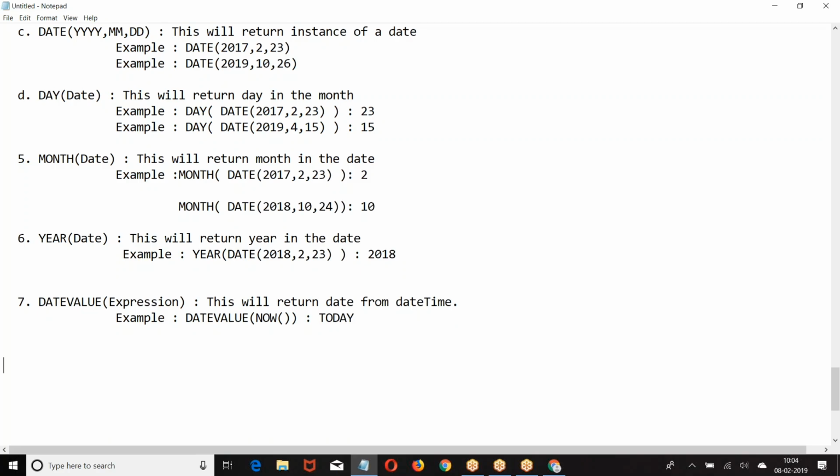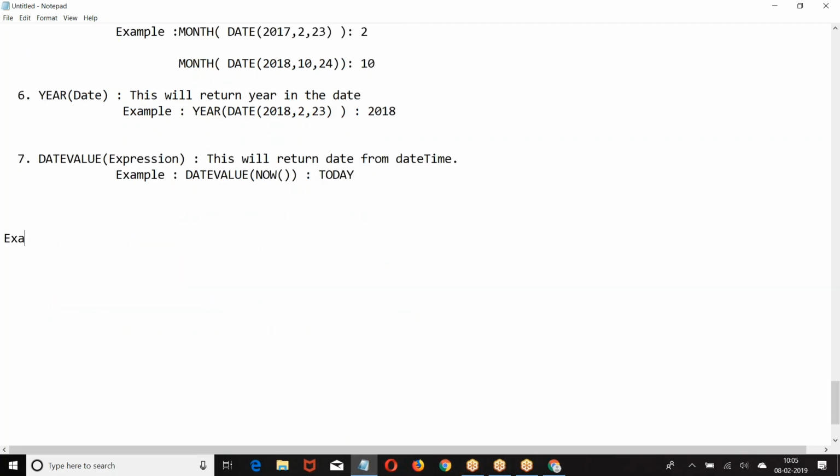So if I want to take a subtraction between two numbers, both have to be integer or both have to be decimal. Am I right? Now if I am taking a date, the other one also should be date. If I take date and time, the other one also should be date and time. So what should I do? I have to convert the date and time to date. How can you convert the date and time to date?